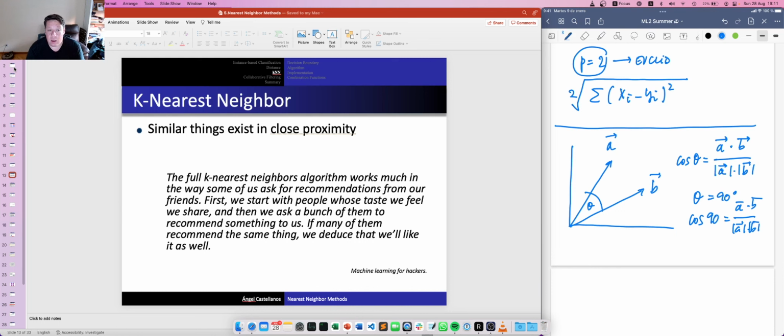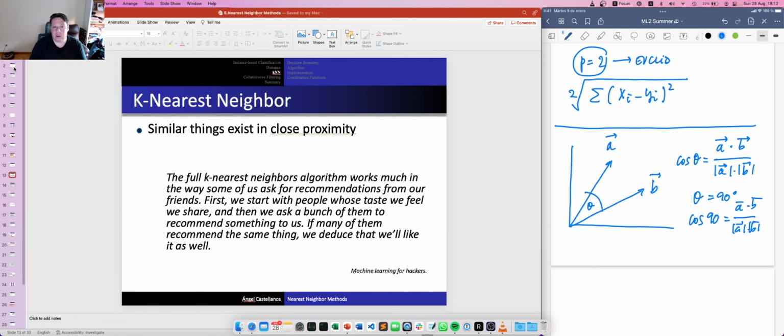In the end, if we ask enough people, we will form an opinion good enough to say we will like it or we will not like it. This is something that we do on a daily basis when talking about clothes, movies, food, a restaurant, a trip that we want to do. And if enough people around us that we trust, that we feel are alike, say that we would enjoy it or that they liked it, then chances are we would like it.